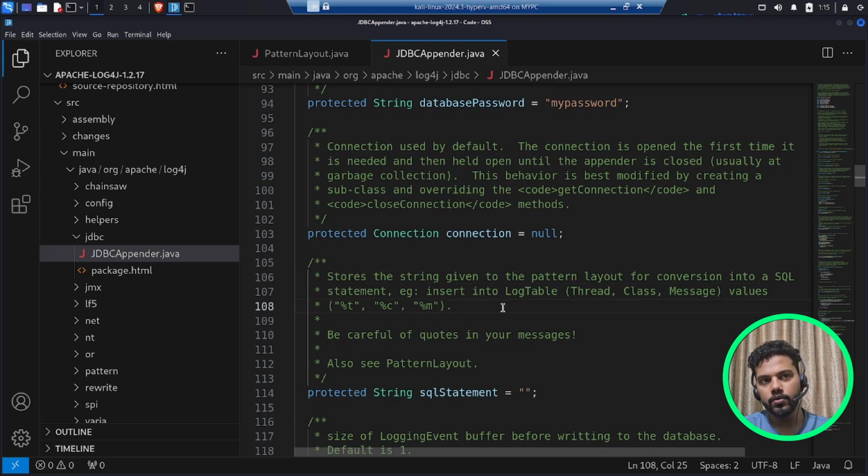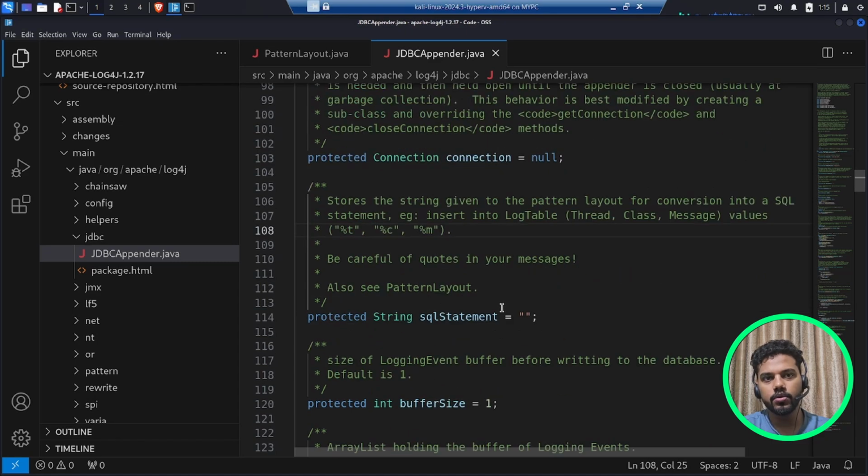Okay, now we need to go back a bit. So we found in the JDBC file where the statement is getting stored. But if you move back a bit, you will be wondering how the log is getting parsed. Say I'm sending a log that user A logged into a website with IP address X, how is it taking that string and putting it here?